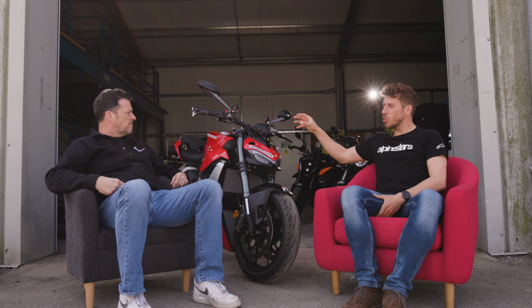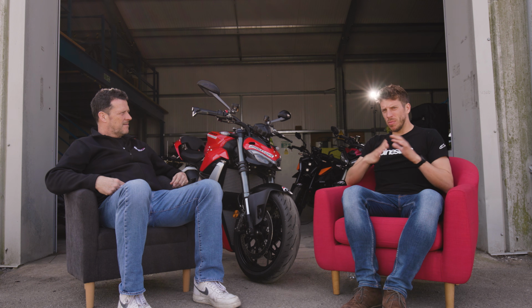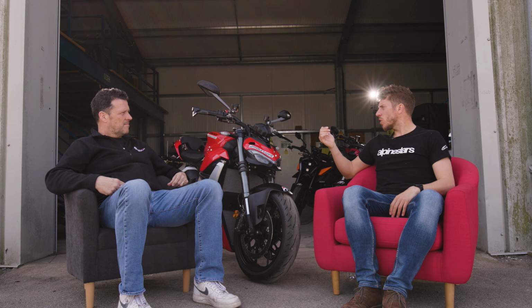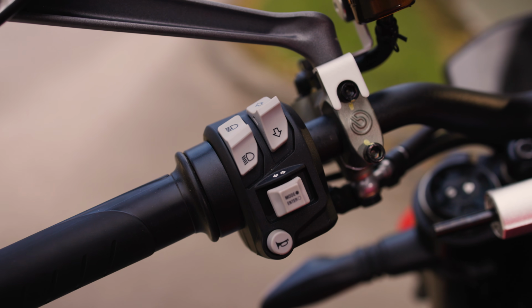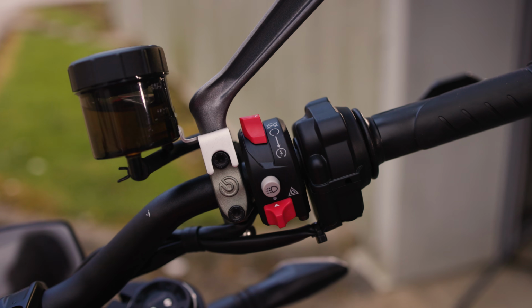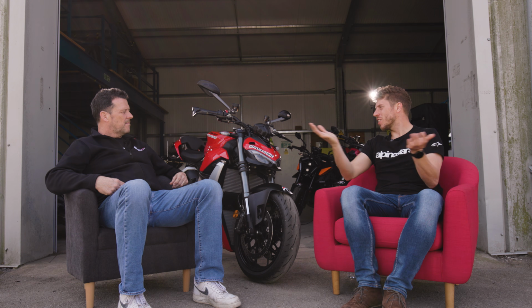So actually, this has got the smallest dash of all the bikes. It's not the end of the world, but nowadays you're looking at machines with big, bright, colourful TFT dashes, easy to digest what's going on. That's not how it is. I think the switchgear is quite basic as well. They all work just fine. One thing which is quite nice, to the right-hand side of the switchgear, you're able to see exactly what wheelie control setting you're in, what traction level, all that kind of stuff. That's great. That's all there. You don't need a desktop computer-sized screen on these things.